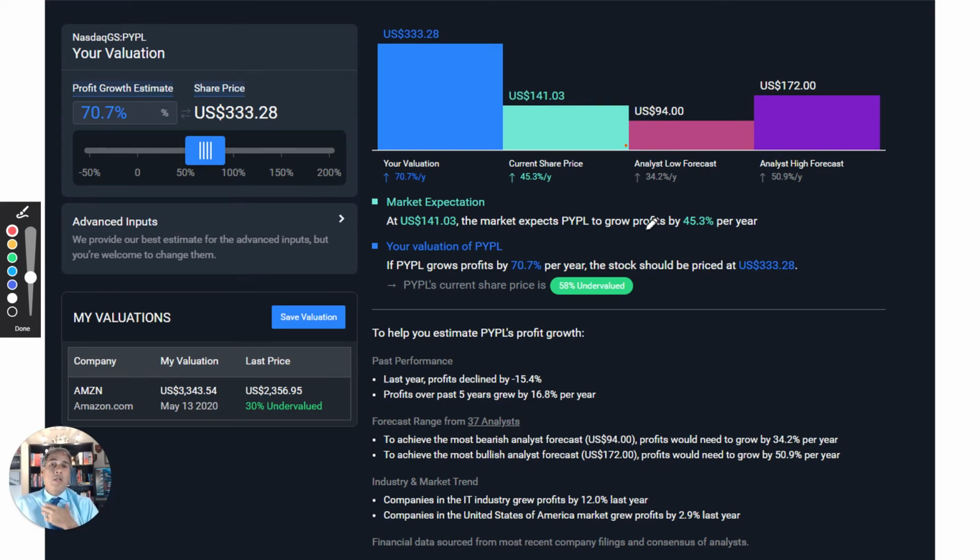Now, if I'm interested in PayPal as a quality company, not value, it might be overvalued, but it's a quality company which I'm willing to hold for 1 year, 2 years, 3 years. In other words, it's a strategic statement for me that it's something which I think is going to be there for the long term, like Amazon. By long term, I mean 3 years, then I'll reevaluate. I care less about what the valuation is today.